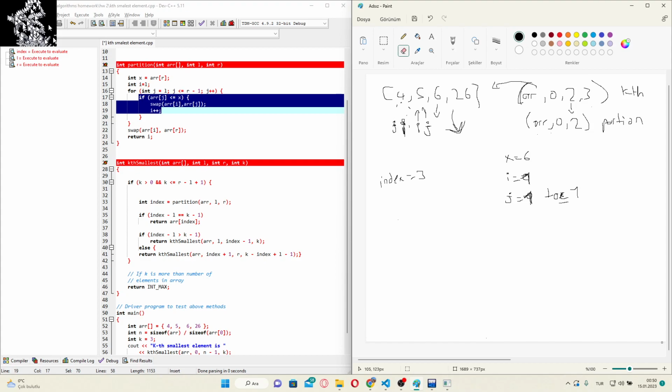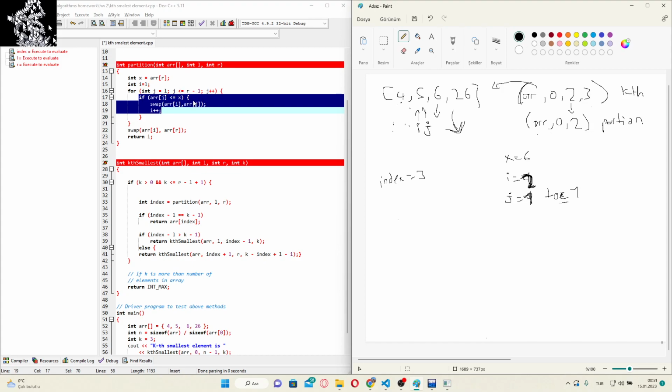Now we swap array i and array j, so they still remain the same. When we swap, nothing will change. Then we will increment i by 1. Now i is showing 2.